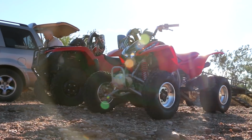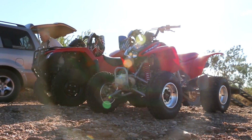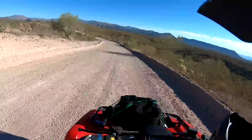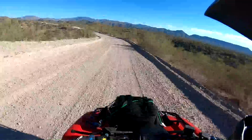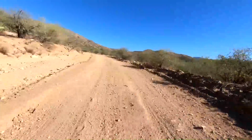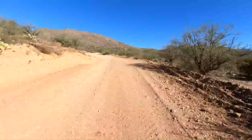It looks like we are all ready to go, so we are going to roll out on the trail. The trail remains easy and pretty uneventful for a while, so we'll be laying down some quick miles as we head north. Once we get to the first major change to the trail, we will jump back in with an update.